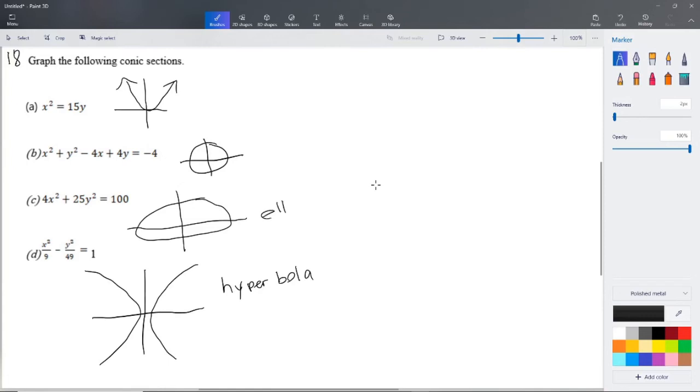So this is a hyperbola, this is an ellipse, of course a circle, and then our parabola. Again, so we know what we're dealing with here. If x is squared and y isn't, you have a parabola. If x is squared and y is squared, and they have the same coefficients, it's a circle. If x is squared and y is squared, and they have different coefficients, it's an ellipse. If x is squared and y is squared, and they have fractional coefficients, you have a hyperbola. There you have it, number 18 from the review packet.